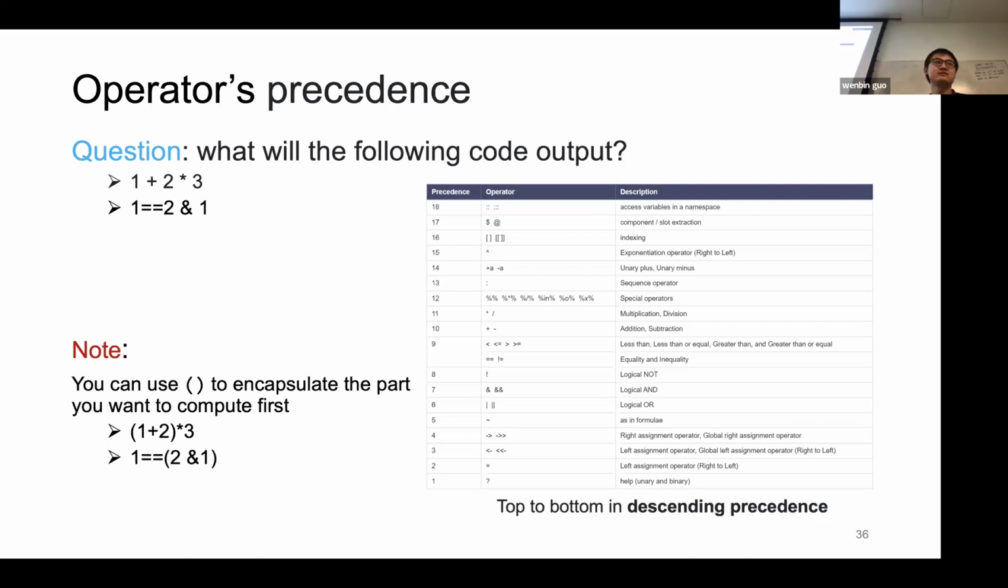This is the most straightforward strategy you can do. For example, if you want to compute the plus first, you just use 1 + 2 in parentheses, and then compute the times 3 second. So parentheses are pretty useful when you want to write the code in a certain order.